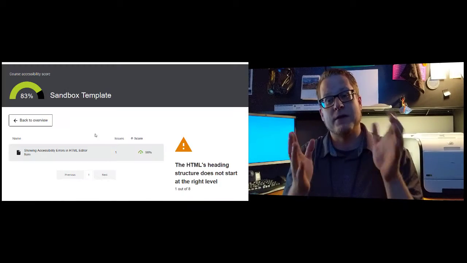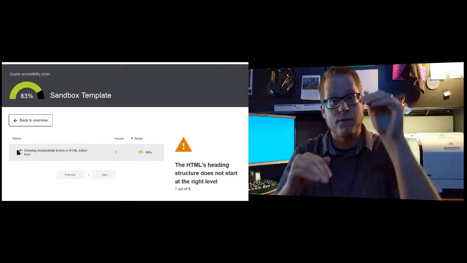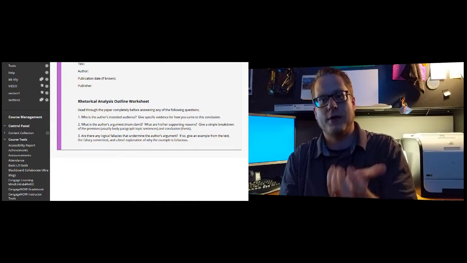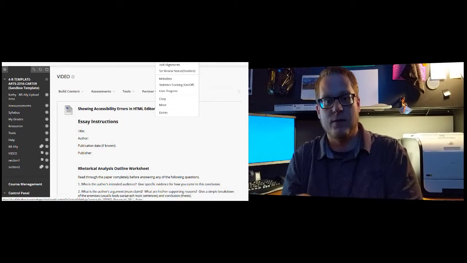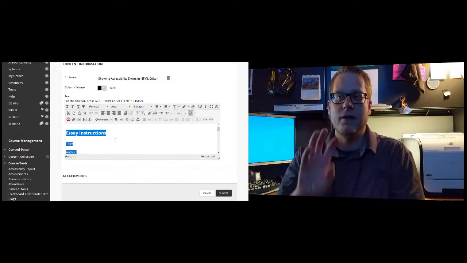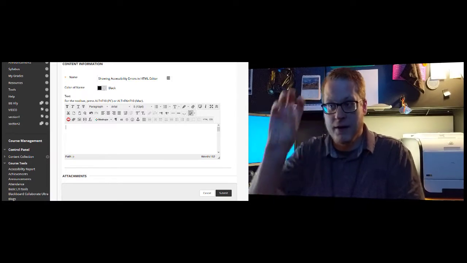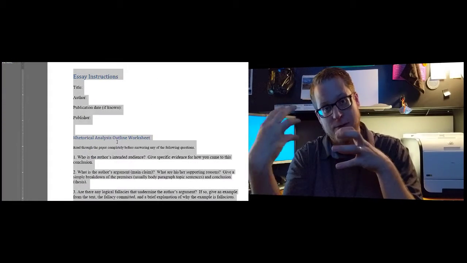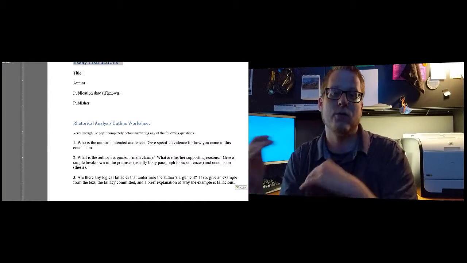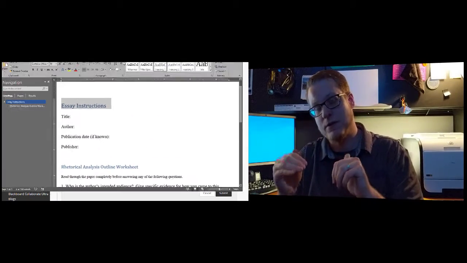But if you do this, sometimes if you have too much text or if your formatting is really crazy in there, the accessibility checker report will actually flag that HTML content as not being accessible. Typically it's the headings, but it could be other things. Anyways, a lot of the times what happens is the code that's behind that content, the HTML content behind what you see, is not formatted properly, or there's lots of old code, or there's way too much formatting on top of each other.